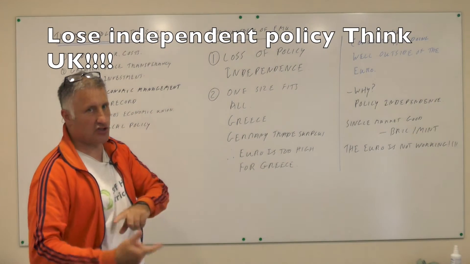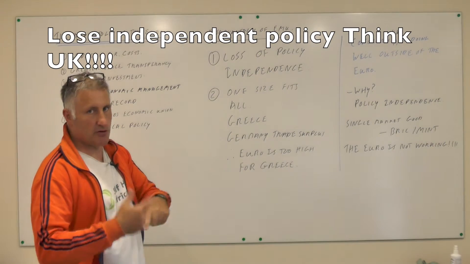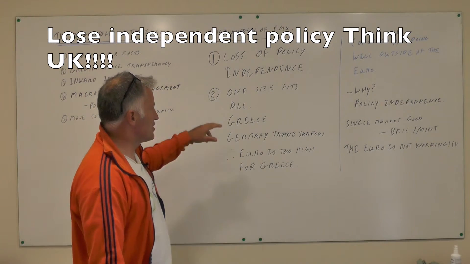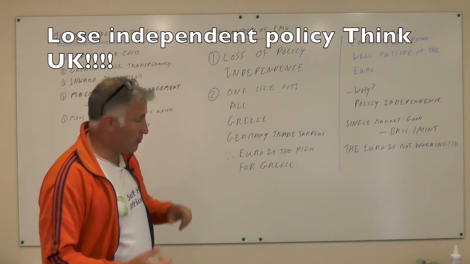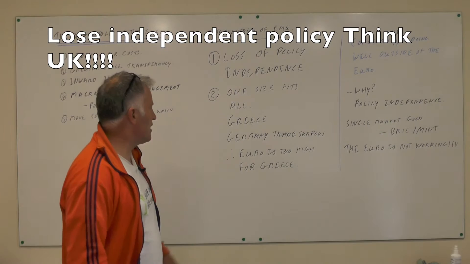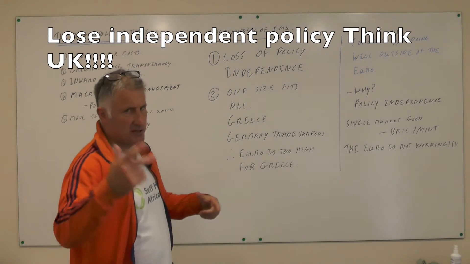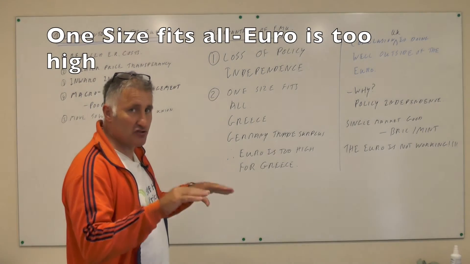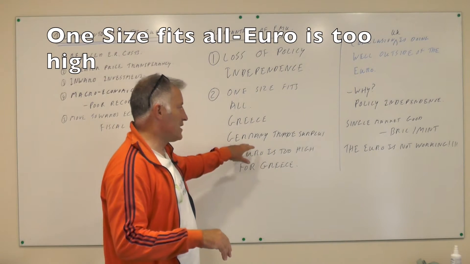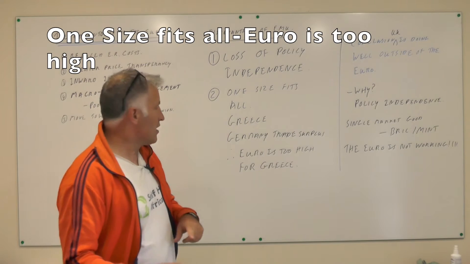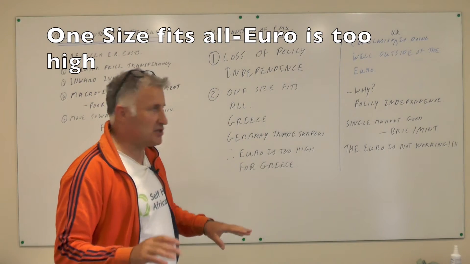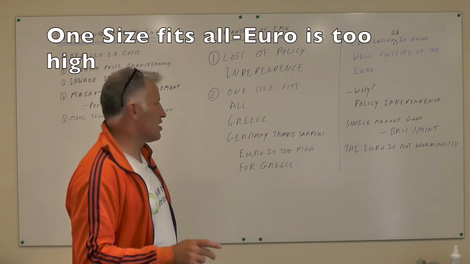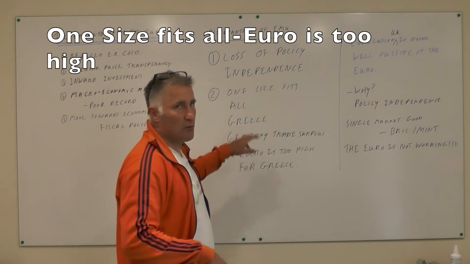The big disadvantages of the euro: primarily you lose your policy independence — you can't use low interest rates or a low exchange rate. You've also got one policy for all countries. Right now there's a real problem in Europe because Germany has a very big trade surplus of 5% of GDP, while Greece has a large trade deficit of around 10% of GDP. Because of that, the euro has not fallen enough for countries like Greece, Spain and Portugal, although it's way too low for Germany. So Germany continues to sell its products because the euro is too low for Germany, but it's way too high for Greece, Spain and Portugal. One argument is that Germany should leave the euro and then the euro would fall and all these countries would be far better off.